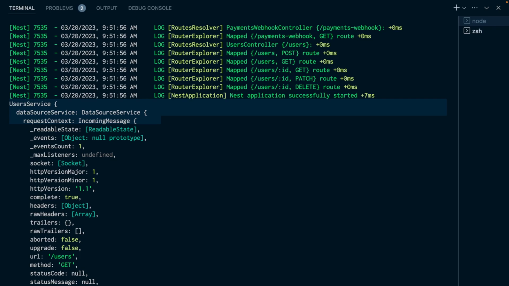We learned about the request scope providers in the fundamentals course. So where do durable providers come into play here? Well, as we mentioned in the previous lesson, durable providers are similar to request scope providers as they're both dynamic. The difference is, request scope providers by default are instantiated per each request, while with durable providers, we can control under which conditions they become durable. In fact, durable providers are just a subtype of request scope providers with one essential difference. While request scope providers are tied to the request lifecycle, durable providers' lifecycle can be controlled and managed by us.